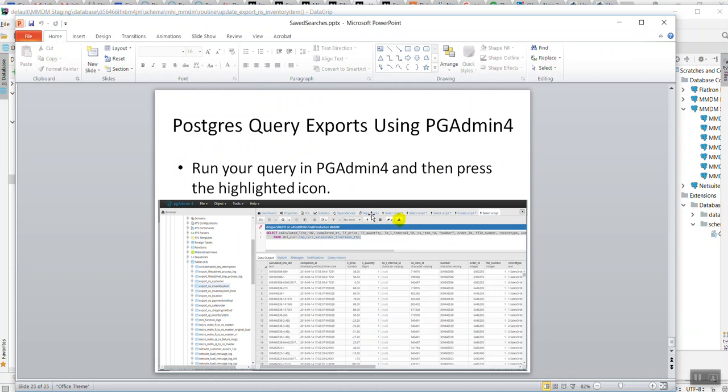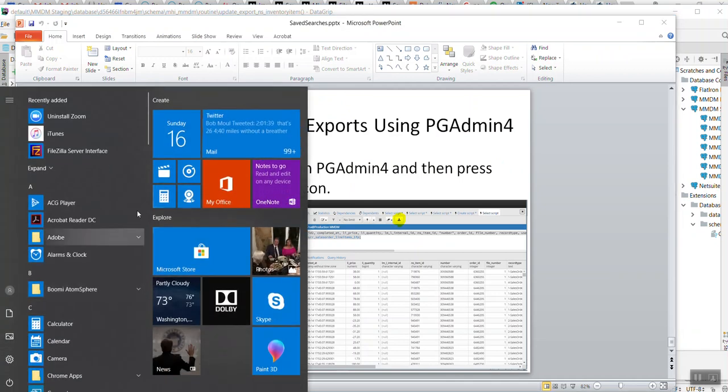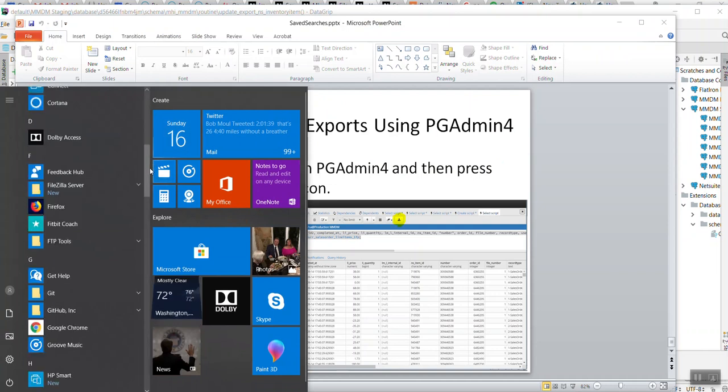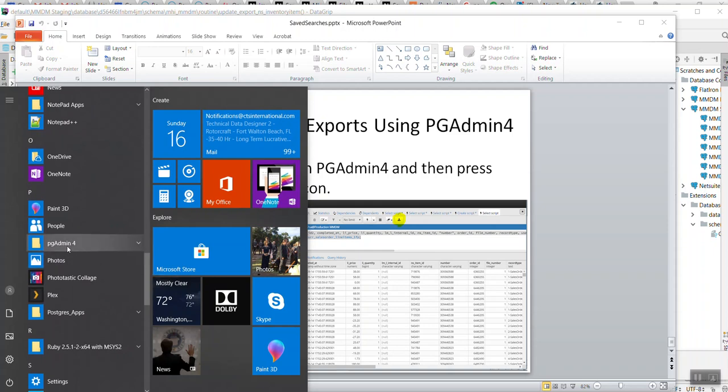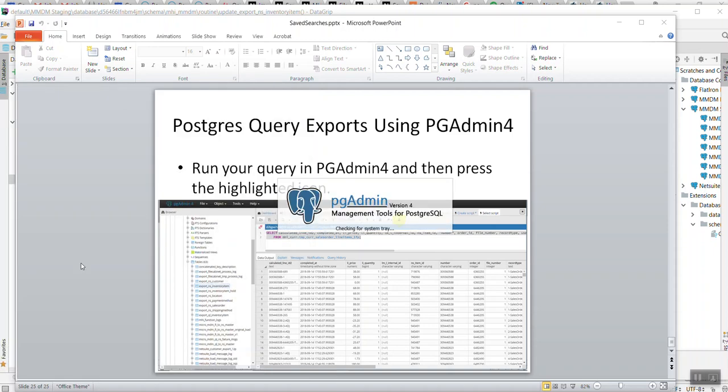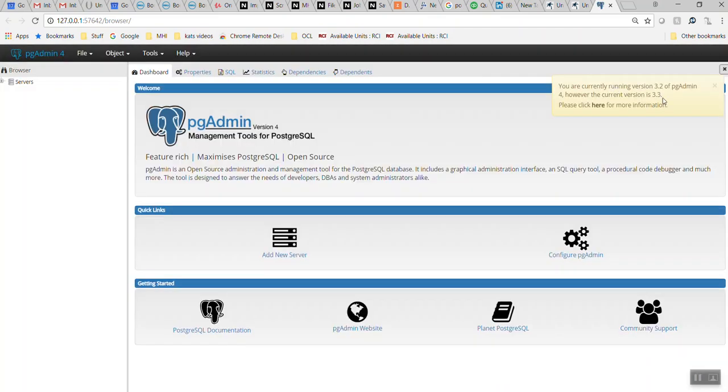And then I wanted to cover exporting data from pgAdmin. pgAdmin is a Postgres tool, one of the first ones that came out. It's a pretty good manager. And here's my server choices.